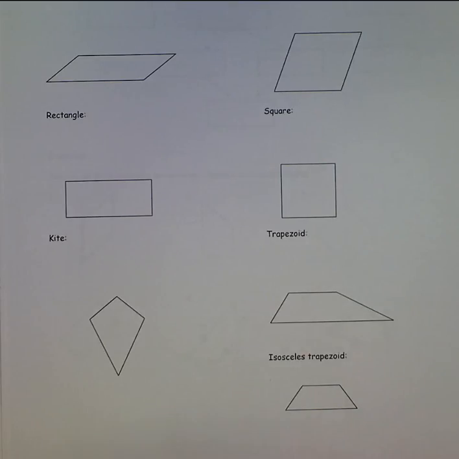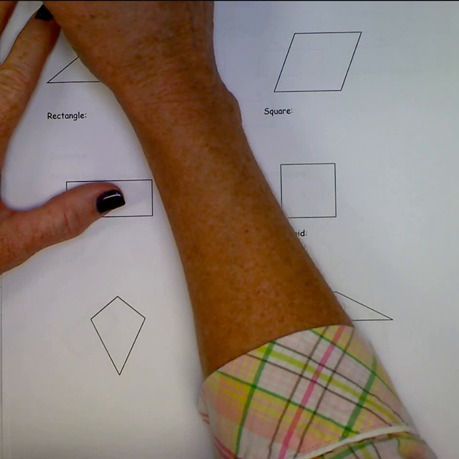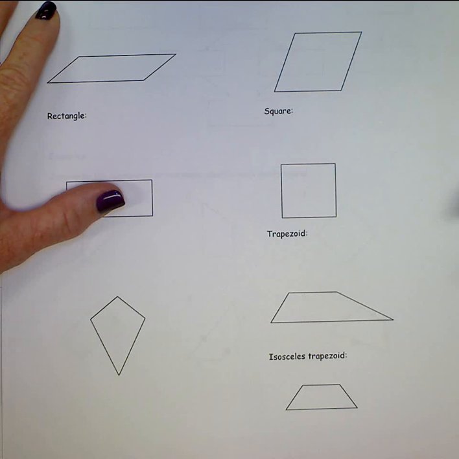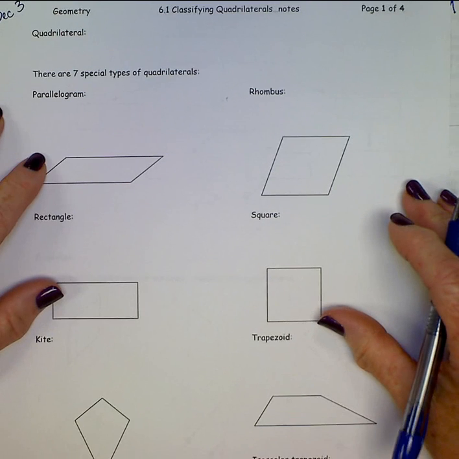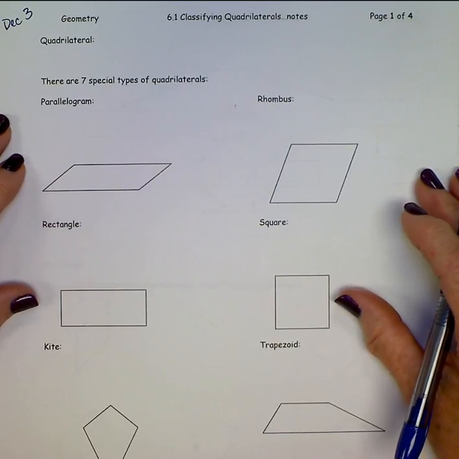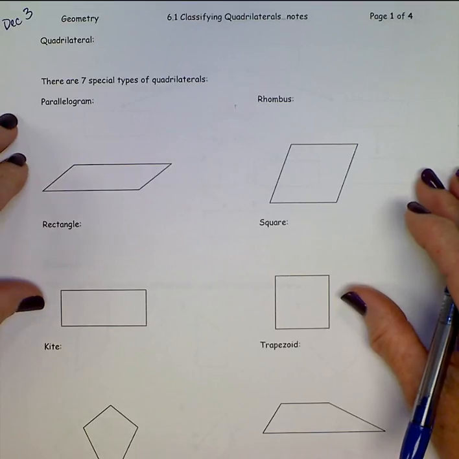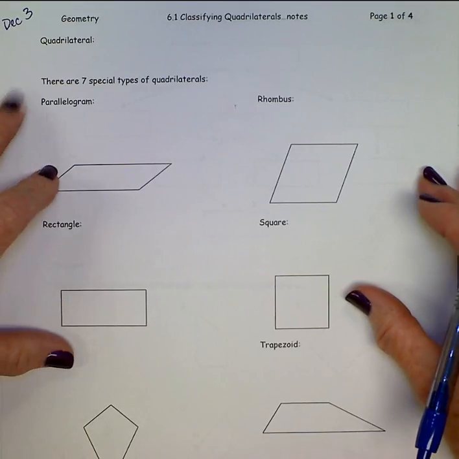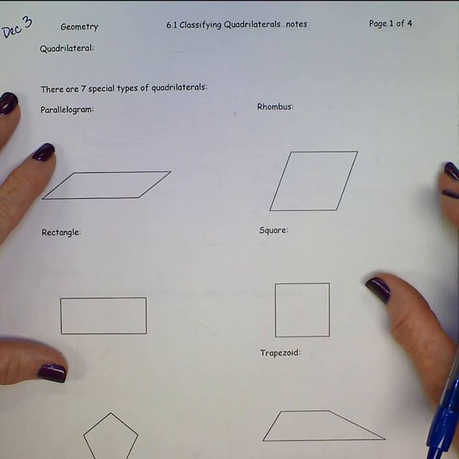Hi guys, today is December 3rd in the evening for you. You are watching these notes for section 6.1. Please complete the notes that you have, and for extra credit, if you'd like, you may do section 6.1 homework. Even if you don't choose to do section 6.1 homework, you are responsible for that material.